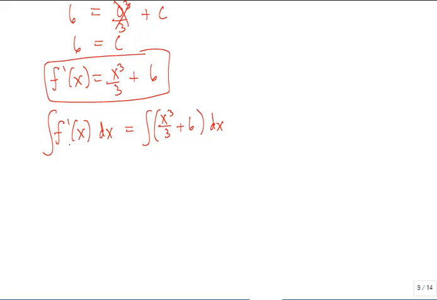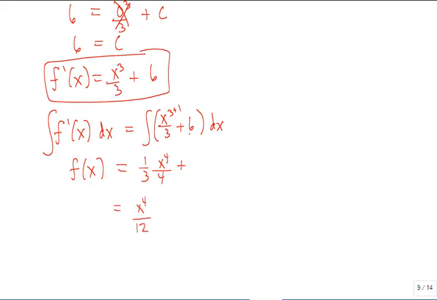Now what function, when you take the derivative of it, gives you f prime? That's just f. The derivative of f is f prime. On the right side, what function has as its derivative x cubed over 3? Well, that 3 is like a 1/3 out front. So when you use your power rule, you're going to add 1 to the cube, so that would become a 4th, and divide by the new power. And when you combine those, 1/3 times x to the 4th over 4, that's just going to be x to the 4th over 12. Then we go to the 6.